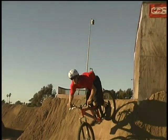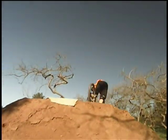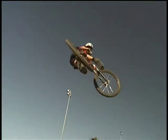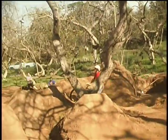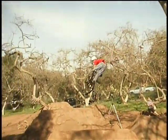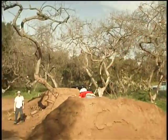You can use a moto whip to help you on a hip, and it can also help you to get into steep landings. Ride into a whip just like a hip jump. As you ride at the lip, start to lean into it. Just as you leave the lip, shift your body weight forward.